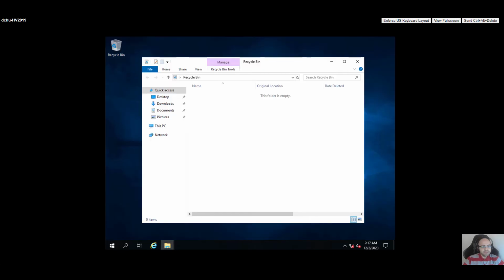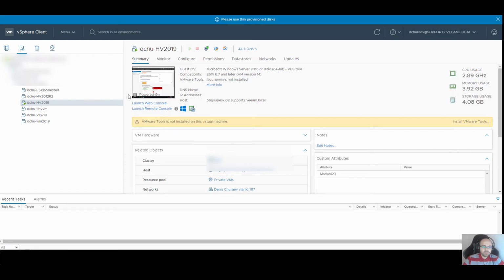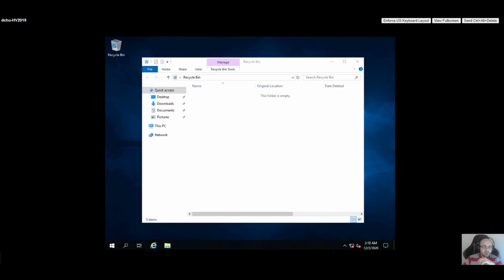Now you'll probably find some difficulty unless you install a special tool called VMware Remote Console, which you can do. From the previous window in vSphere itself, there is a button called Launch Remote Console, which you can install and use on your computer. But if you use the web window, you will notice that your mouse doesn't behave as you expect, because you don't have drivers yet. Since we connected VMware Tools, we'll have a choice to install them and actually use the mouse properly after.